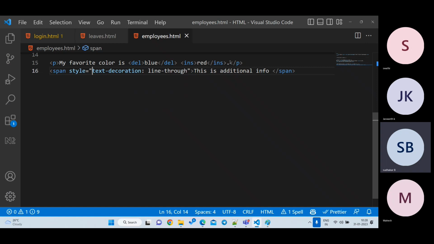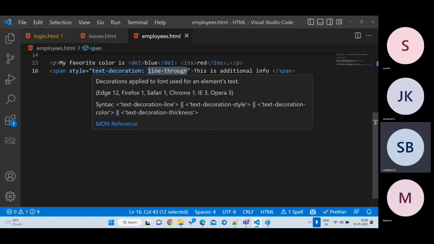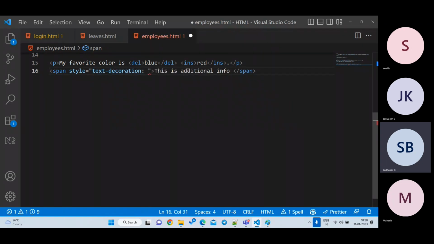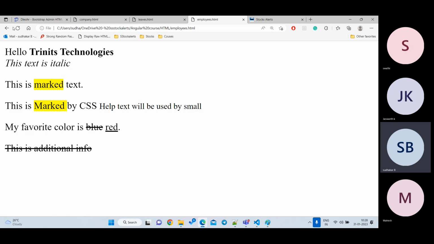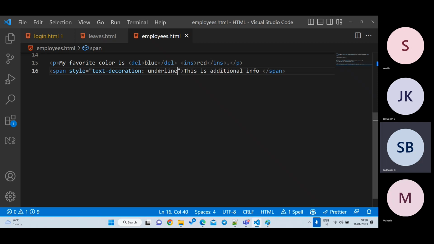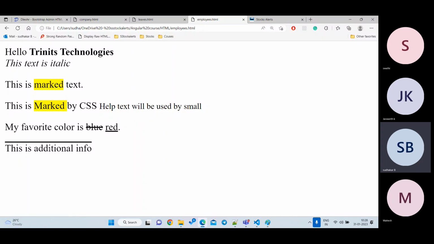Okay, suppose I don't want to use these tags, either the del tag or the other tag, I want to do it with CSS. In CSS there is a property called text-decoration. Here I can write line-through. Line-through means it will strike out the line. Suppose I want the underline. Underline means it will display at the bottom. Suppose I want to write at the top, overline. Something like this, you can write overline. So using this property, you can do more than the ins tag. It is only displaying at the bottom, but using text-decoration, you can display strikeout, you can go to the bottom, or you can go to the top also.